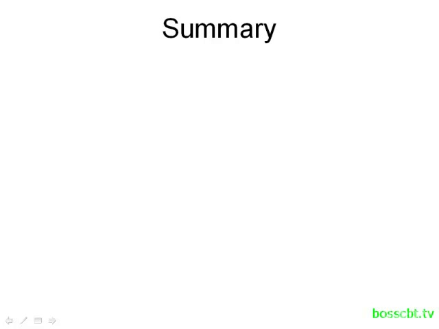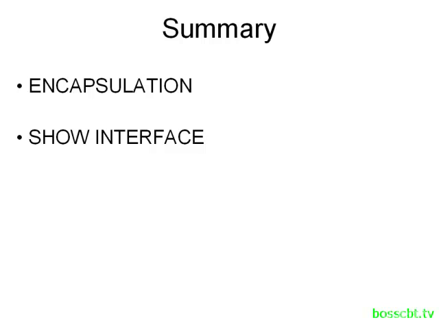Okay, so to summarize what we covered, to change the encapsulation on a serial interface, in other words, to enable PPP or use HDLC, we use the encapsulation command. And that's an interface subcommand. More importantly is the show interface command. And when PPP is enabled, we can see some diagnostic information or some status information on the LCP portion of PPP, as well as which NCPs are enabled.